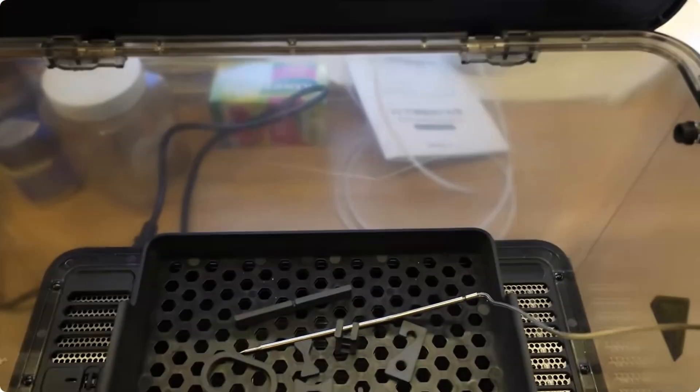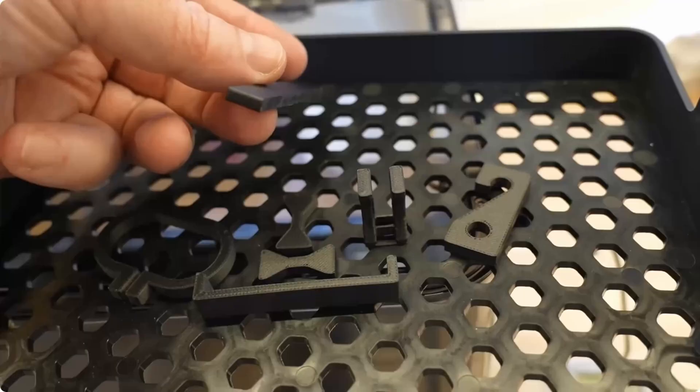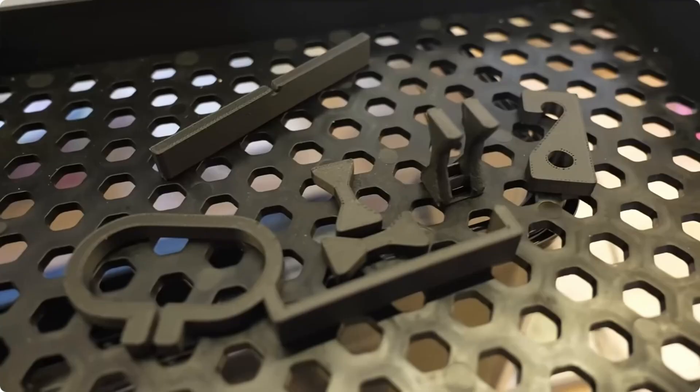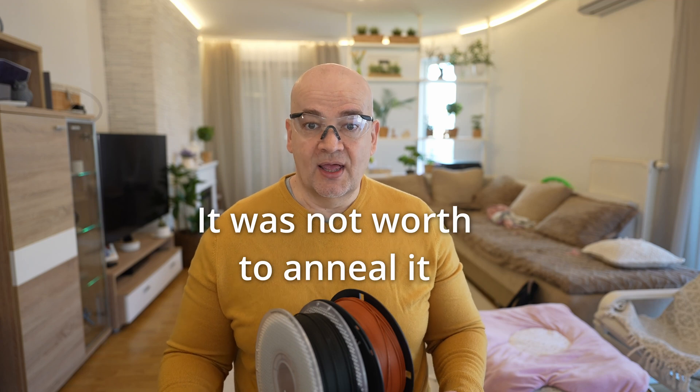And I was thinking, what about carbon fiber PLA filaments? With technical materials like polycarbonate and nylon, the carbon fiber always helps — we have less shrinking and less warping. So maybe it will help to prevent the warping during the annealing process of PLA. Now so far most PLA filaments reinforced with carbon fibers have very weak layer adhesion. But recently I tested some filaments with quite good strength along the Z-axis — basically these are ThinMori, BambuLab, and E-Sun.